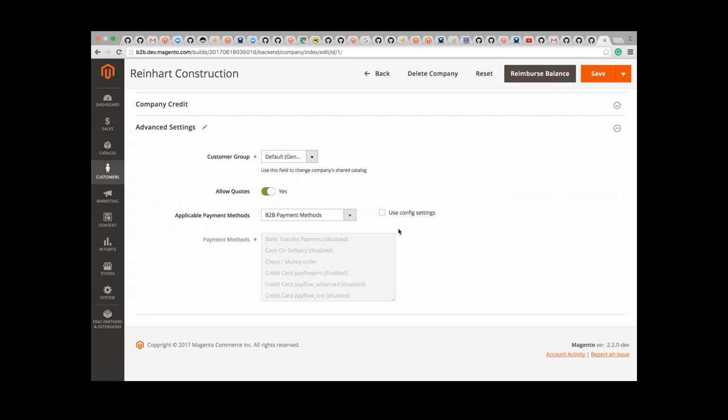The only question I have is, with this box checked, do we need to color the default preferences for the default configuration? For example, in a payment method here, or in a list of shipping carriers, highlight the cash on delivery and credit card pay flow advance, if it's the default one. Yeah, I suppose it would be good, but it's not necessary, because what you're allowing the user to do is either take the global configuration or set their own. Okay.